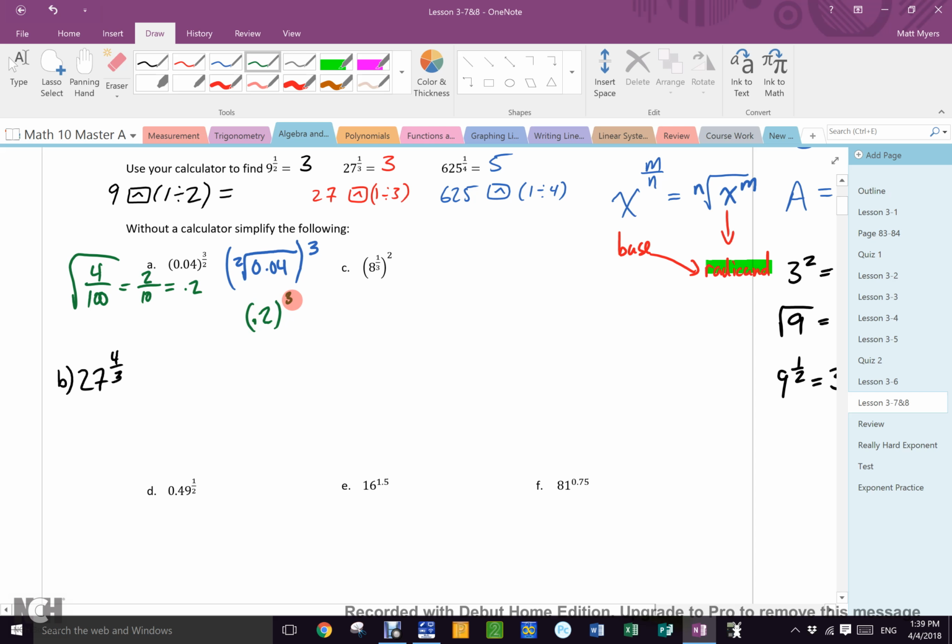What does 0.2 cubed mean? What does the 3 mean is going to happen to that 0.2? We're going to multiply 2 times 2 times 2, which is what? 2 times 2 times 2. 8. How many decimal places do I need? What happens when I do 0.2 times 0.2? I get 0.04. Now I'm going to add another 0.2. So what do I need? Another 0. So what's this? 0.008. Is everybody with me?